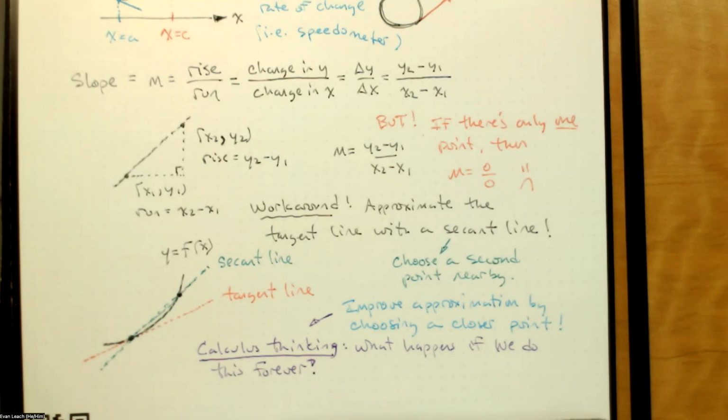Welcome to the weird part of calculus. That's where we get to the point where infinity is weird. What happens if we do this forever? What happens as those points get arbitrarily close together? What's happening to the slope of that secant line? The closer I make those 2 points, the closer my secant line is to my tangent line. The tangent line is what happens when those points are exactly the same, but we can't do that. That gives us a 0 divided by 0.